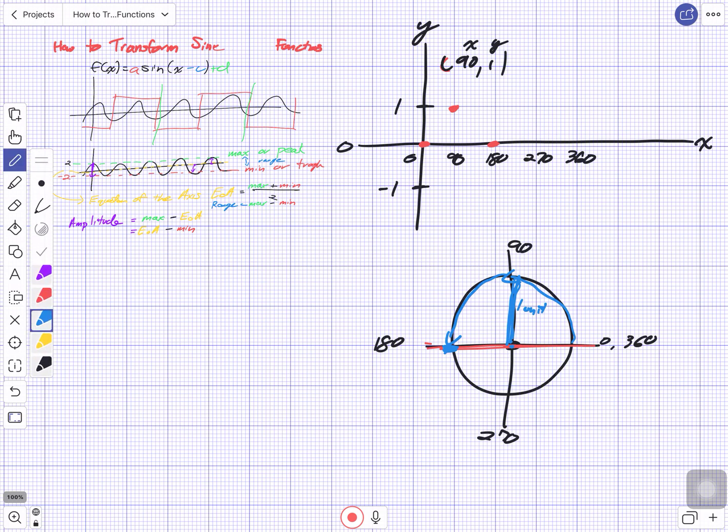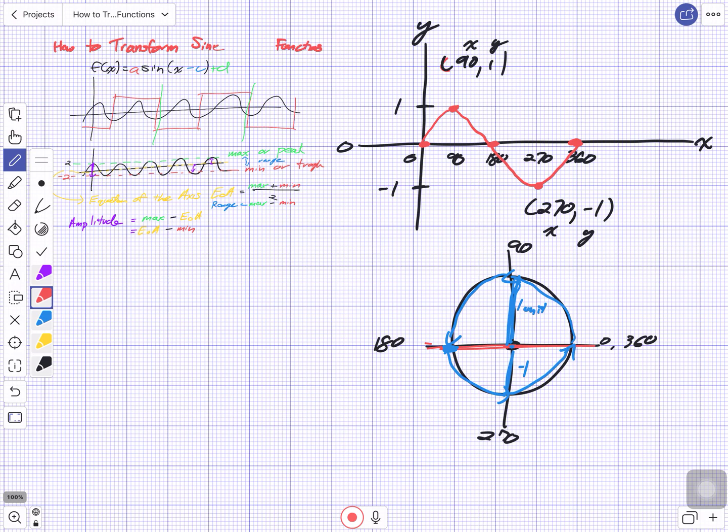Next, when we go to 270, I'm 1 unit below the horizontal line. So this is known as -1. So x is 270 in degrees, and the y value is -1. That's your y and that's your x. And then finally, when we come back to 360, we're back on that line again, so we're 0 units away. So I take these 5 major points, 1, 2, 3, 4, 5, and this is a period.